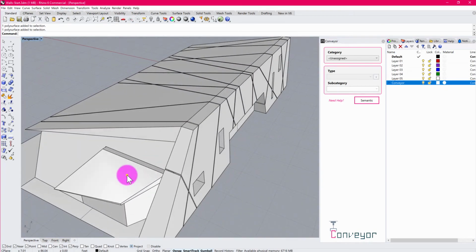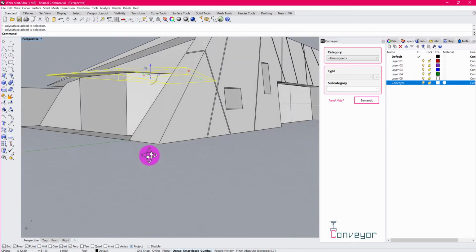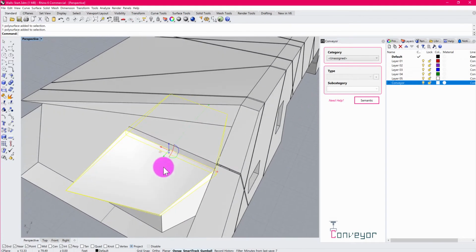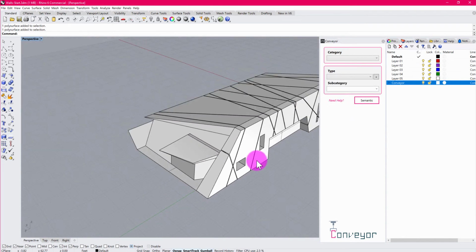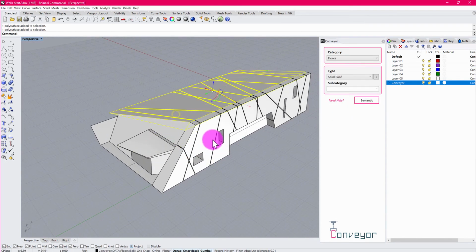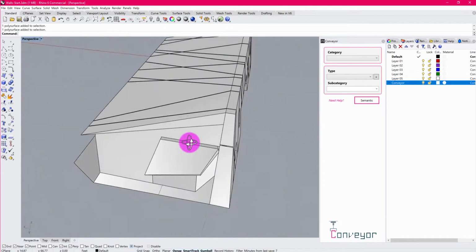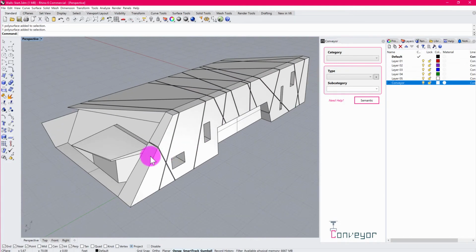So that's easy enough. I also have this piece here. This is I guess kind of like an entryway roof or some other kind of feature object that's sticking out there. I'm also going to go in and make this a roof type and give it the solid roof category as well. So got that. Now we have three objects classified, and these are the more solid types of objects here that are more irregular in nature.